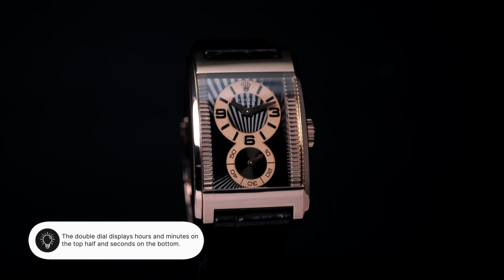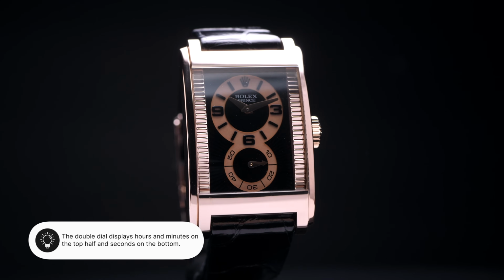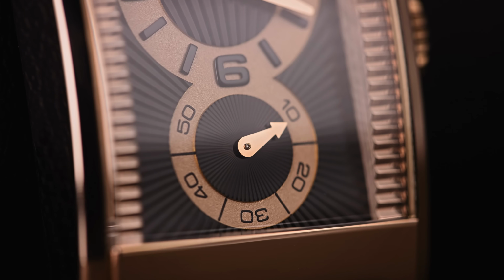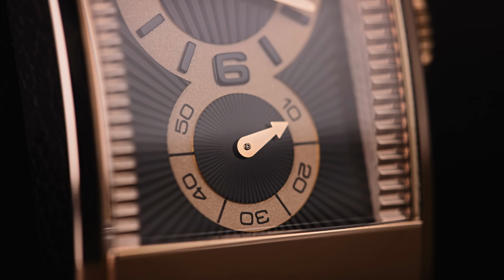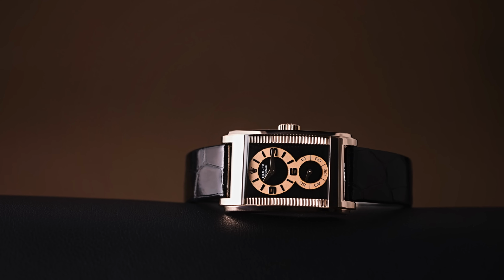So we have the time right at the top, with hours and minutes, and then the seconds on the bottom. There's no central mounted seconds hand. It's very clean. It's really nice. It's also nicknamed the Doctor's Watch. It's nicknamed that because it was a great watch to wear as a doctor. If you're checking pulses, you have the seconds hand on a separate little subdial on the bottom. Plus it's very professional looking and clean. Dr. Emily, it has such a ring to it. If you ever become an MD, it's the watch you can get.